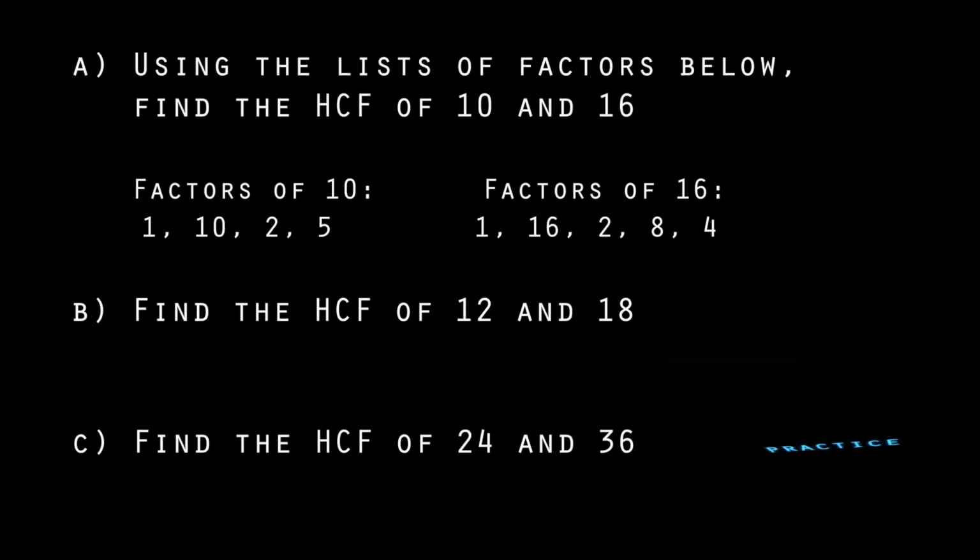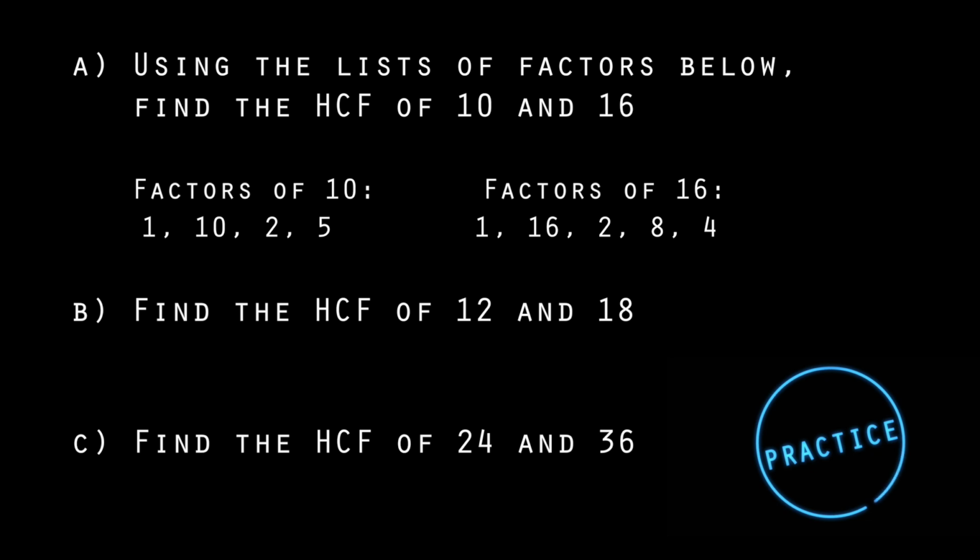Have a go with these. The first one has the list of factors ready-made for you, so you just have to spot the highest common one. The other two will require you finding the factors first, so these might take you a little longer. Remember, if you need to, you can draw yourself out some diagrams like we did with Gizmo last time in order to do this. Pause the video, and when you've found your answer, watch again to check whether you were right.